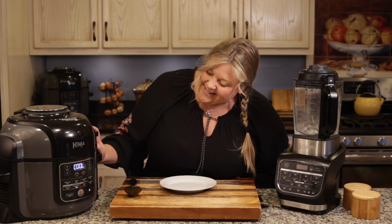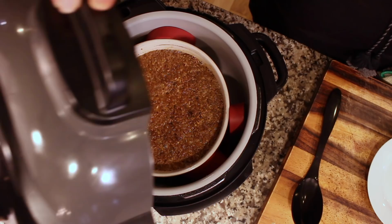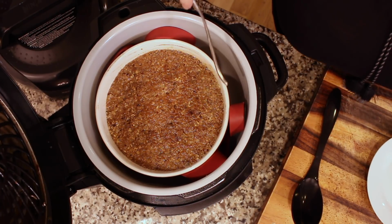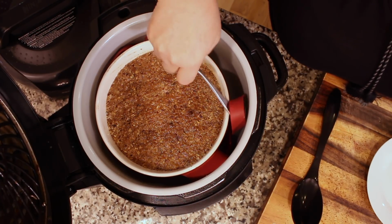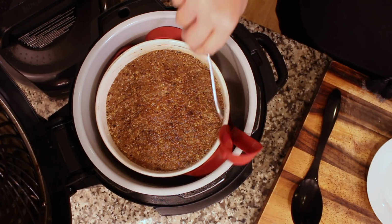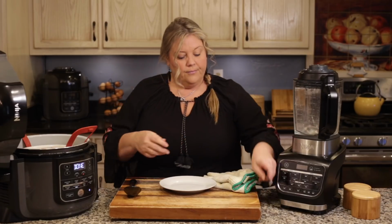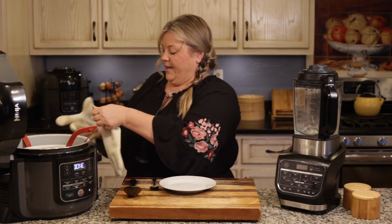I'm excited for you to see this because it's gorgeous. All right, ready? The big reveal. Oh my gosh, it's beautiful. Now I'm just gonna take my spoon. Now you're not supposed to use any metal in the pot, of course, but all I wanna do is just get underneath this little strap here and pull it up so that I have something to grab onto. So I'm trying not to touch the pot really at all. There we go. That just makes it a little easier. All right, now I'm gonna lift it out here.